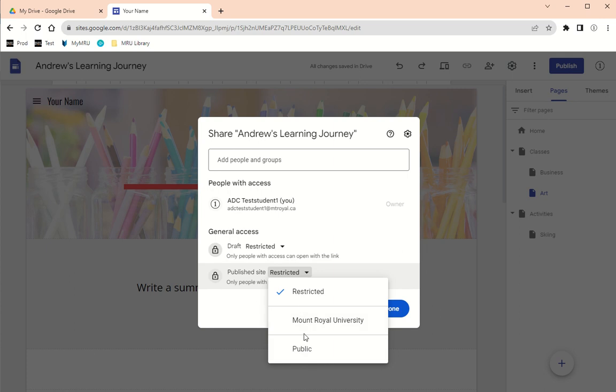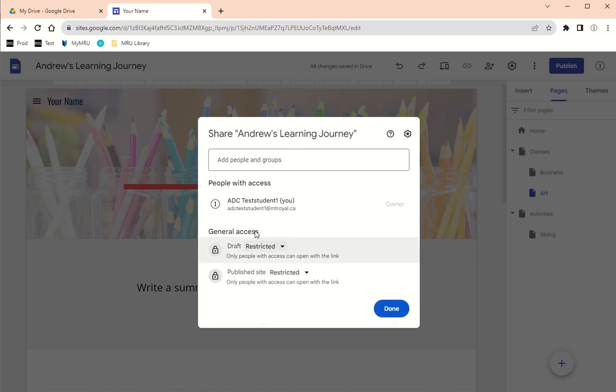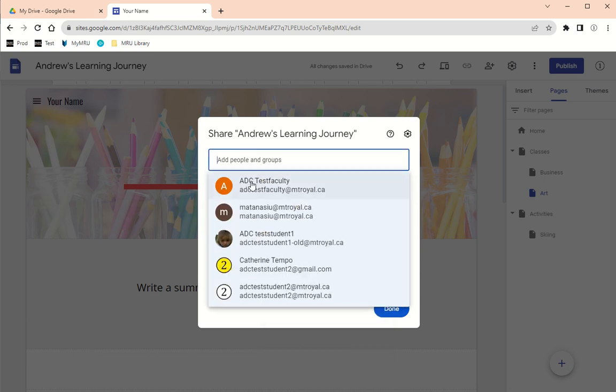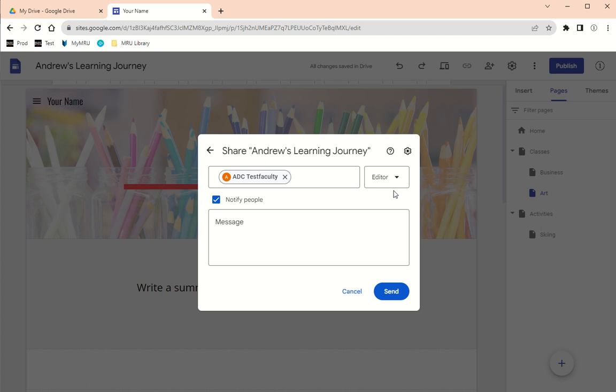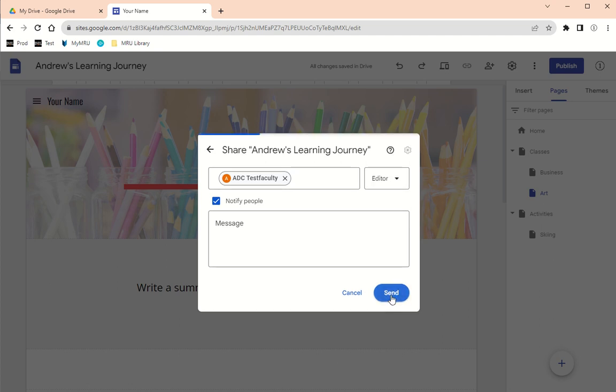You might think, well, didn't I do that with Google Drive? Those were the artifacts within your portfolio, but this is the shell that is the portfolio that holds everything. This also needs to be restricted. So I'm going to leave it restricted, except for my instructor, who is going to be able to edit it for comments.